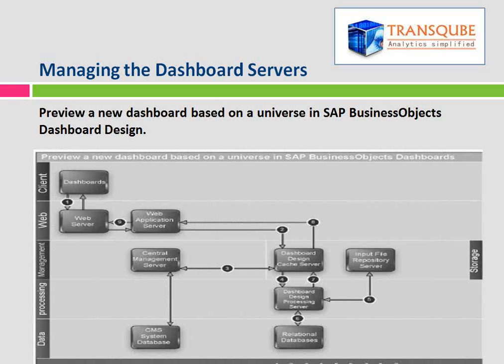The previous one does not have a dashboard design processing server inside. Yes, but it internally checks the CMS for authorization. It first goes here, then it looks for CMS authorization. If the CMS is authorized, then the flow comes to the dashboard design process. This is slightly different from the web intelligence application server, where the CMS comes first.